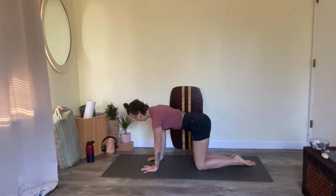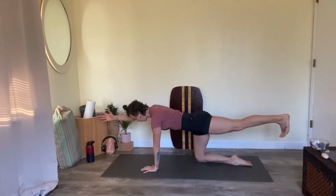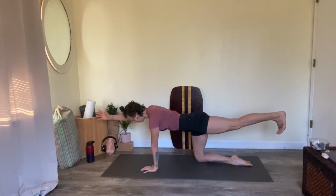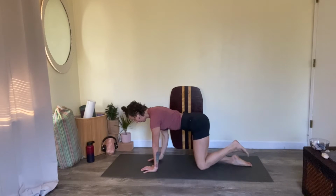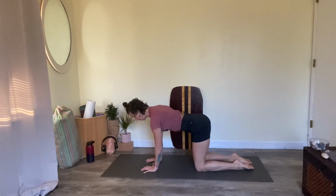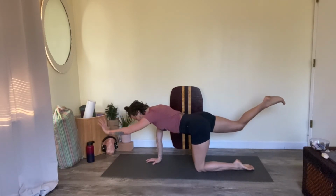Right hand and left foot lifts. Stay lifted out of that right hip. Notice where the weight wants to go. Bring it back to center. Exhale, tabletop. We're coming over to the other side. Scoop it up and in as we transition and switch. Back of the neck is nice and long here. You're breathing. Tabletop.